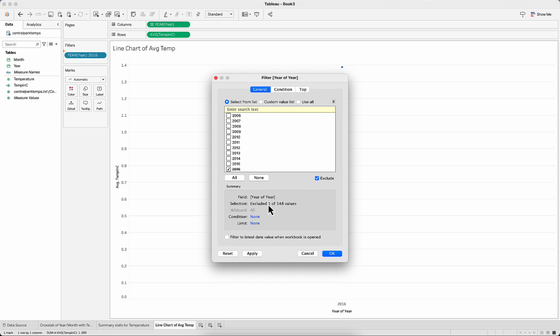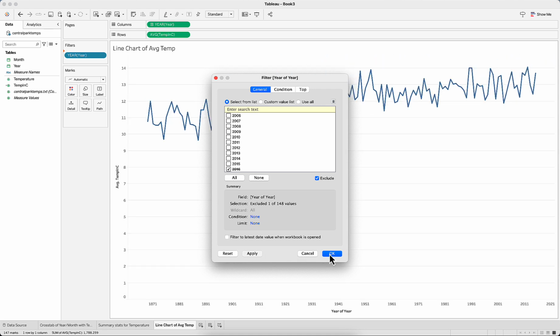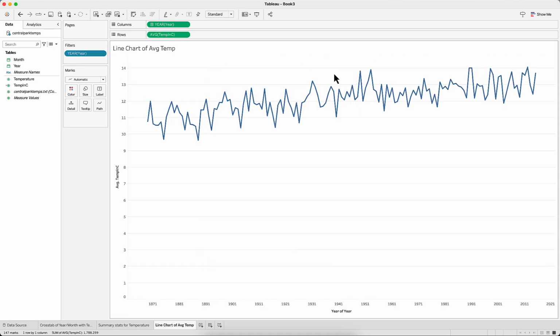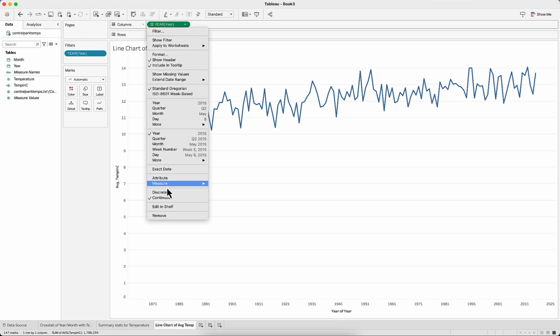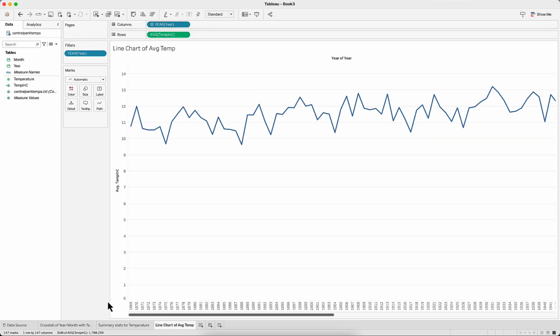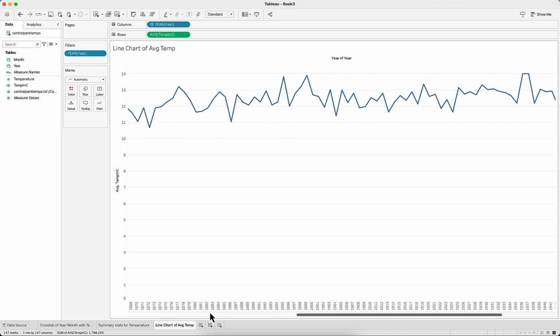And you can either exclude that observation or you can include all other observations and exclude just that one, right? And so you see this line chart, and that observation is excluded specifically from this line chart. Now that means that that observation is going to be present in the other charts that are present, and you can decide if you want to exclude those observations for those charts as well.